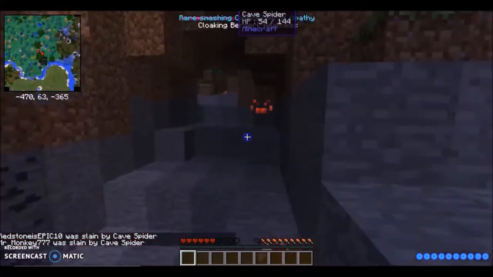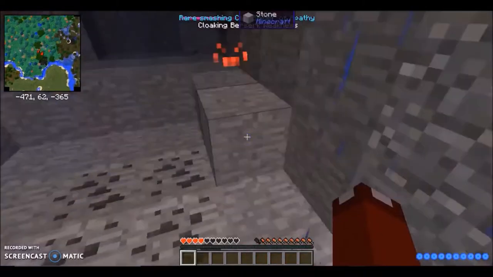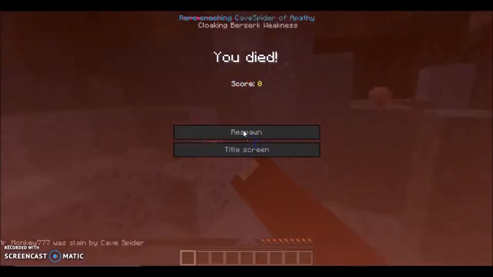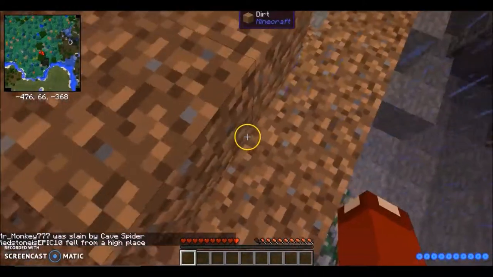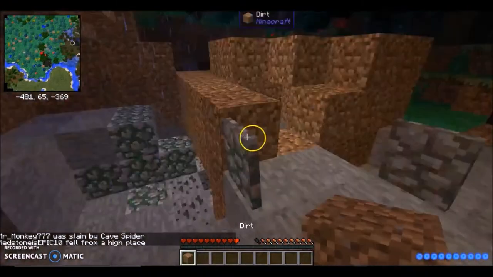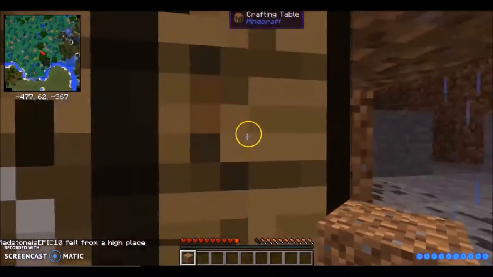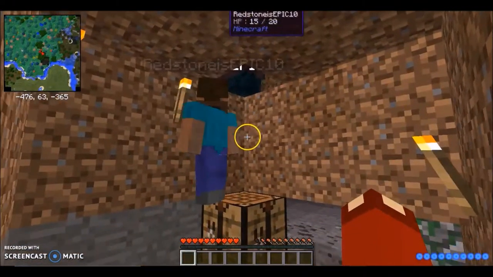Ow! I just got back into it. There's 144 health! Oh my god! How am I supposed to defeat him? I need to get inside right now. I'm lost. I'm gonna block myself in. Get dirt, get dirt. There we go, I've blocked it.